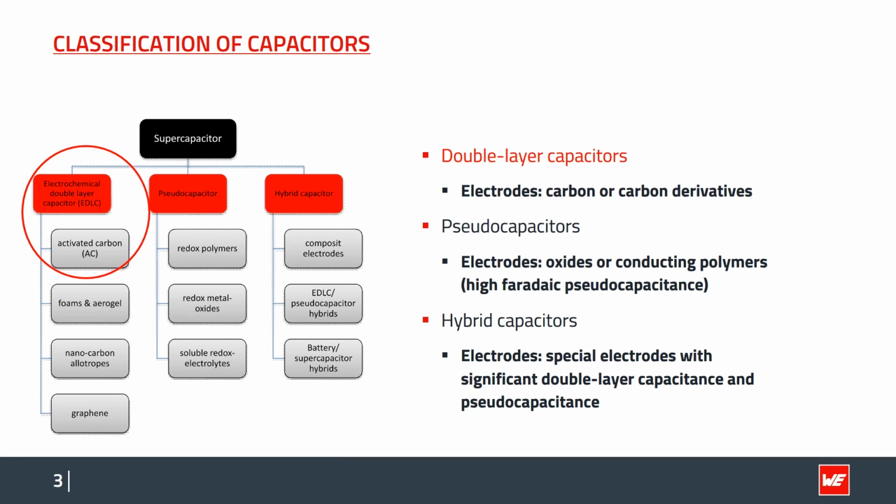The most common type is the EDLC, the electric double layer capacitor. It has the advantage of having no lower voltage limit, they can be completely discharged, and they have a high power output. Pseudo and hybrids have the benefits of higher operating voltages, usually above 3 volts, around 3.8 volts or so, and thus a higher energy capacity. They have, however, a lower power output, at least usually, and they have a cut-off voltage which must not be undershot.